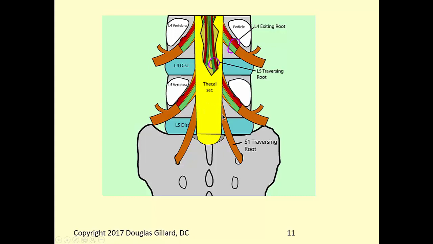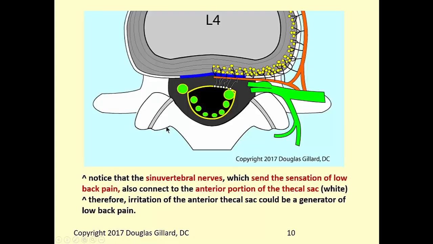Okay? So on the MRI, it would appear outside. If I take a knife and cut right through the disc here, it would be out of the disc, just like this. Sometimes, look at this person, L5. This one is out and this one is in. So this guy's L5 traversing roots, this one's out and this one's still in the protection of the thecal sac.